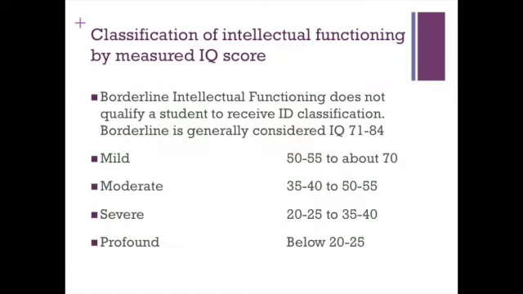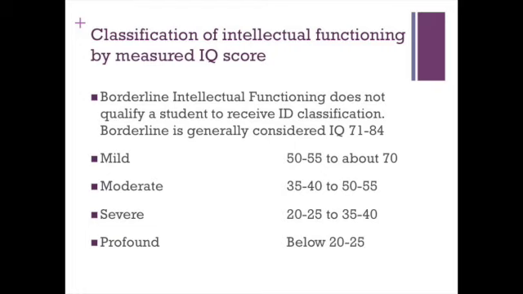So, the classifications for intellectual functioning by measuring IQ scores: you'll often hear the term borderline intellectual functioning, and folks that fall in this category do not qualify to receive services under intellectual disabilities, but they're often one of the groups that are really at risk when we look at students getting services under IDEA. People with IQ scores within 71 to 84 just don't qualify, and it can be particularly problematic for students who just miss qualifying under intellectual disabilities, but don't necessarily qualify under another category, and yet still need help.